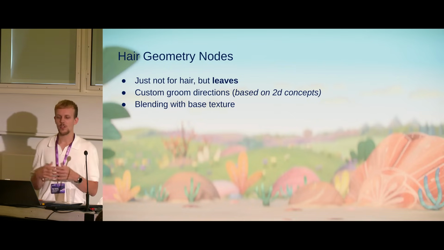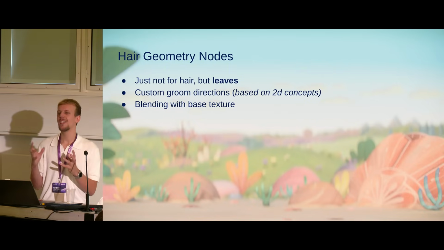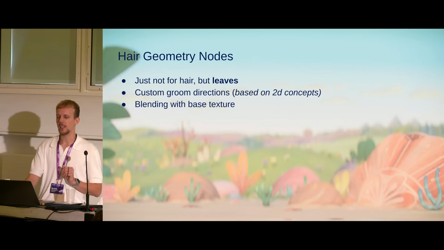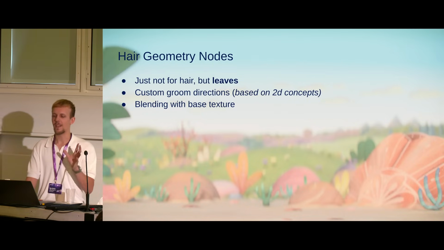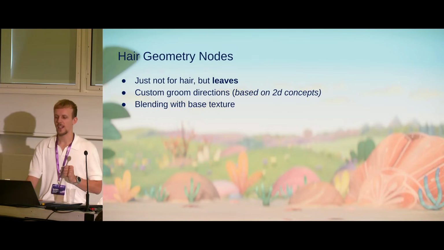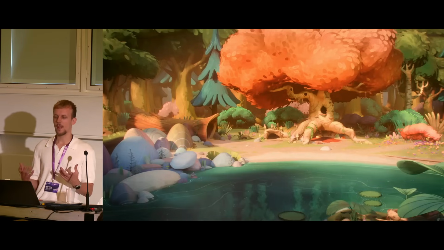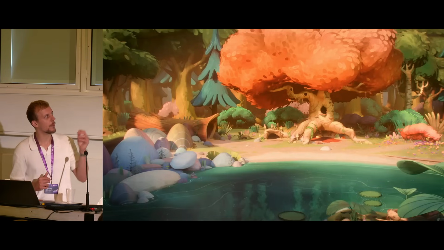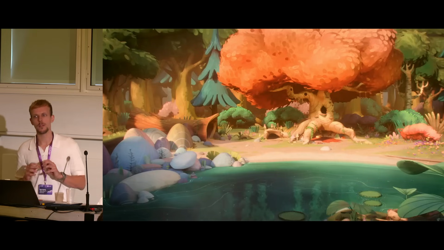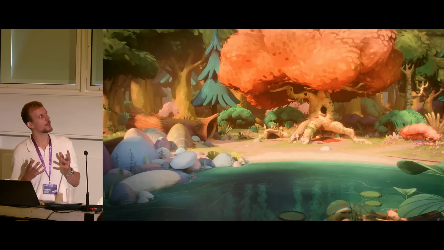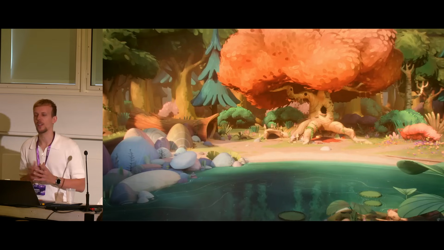And then we can just use that to spawn leaves, align the rotations of those leaves to the groom direction, and it really works beautifully. Now we did blend these leaves with the main texture by just sampling the UV map, which gives us results like this, where you have a main tree with a lot of leaves that we art directed nicely around those ball segments, but they also blend nicely with the tree. There's nothing too harsh going on there.